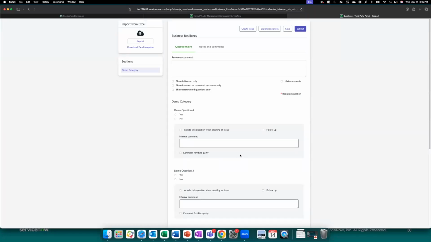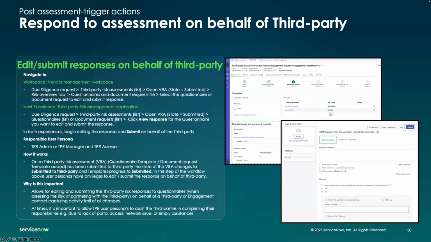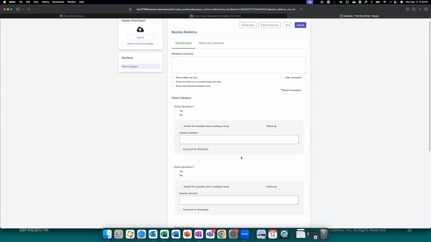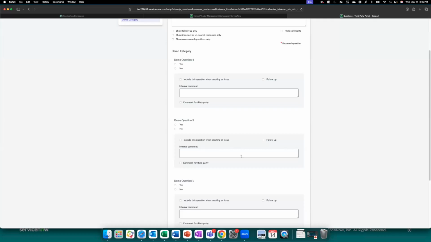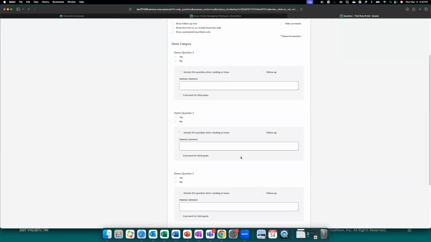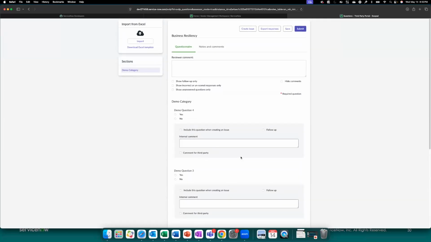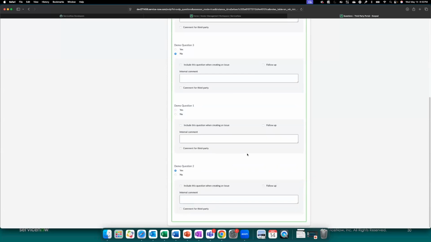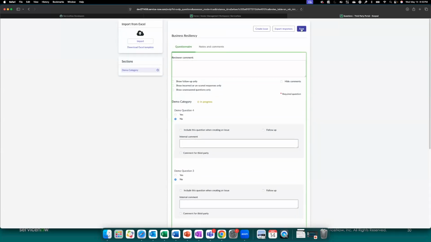So the assistance that possibly the third-party risk manager could provide, in this case, is to respond on behalf of the third party. Let's say there is collaboration that is possible outside of the tool, over email or maybe some other means. Maybe it is just a Zoom meeting, and the third-party risk manager is basically responding to this questionnaire on behalf of the third-party contact. So basically just answering this questionnaire, and once done answering the questionnaire, is ready to save this and submit it, as we just saw with the edit functionality.